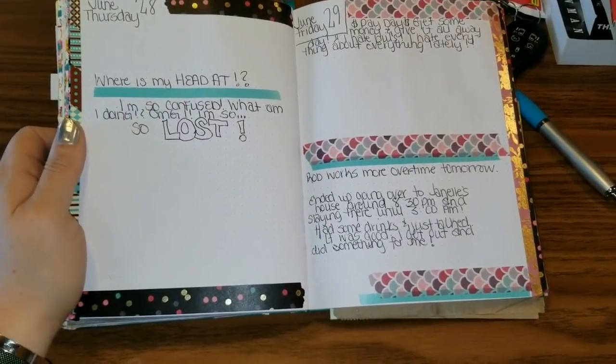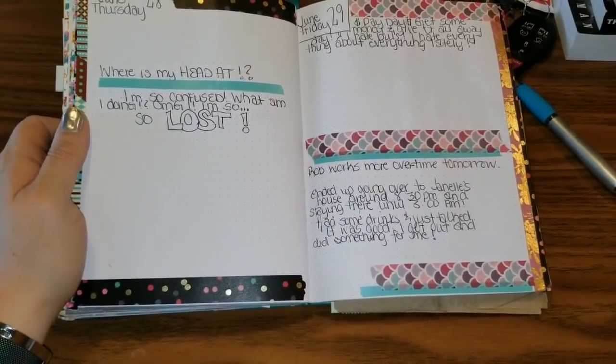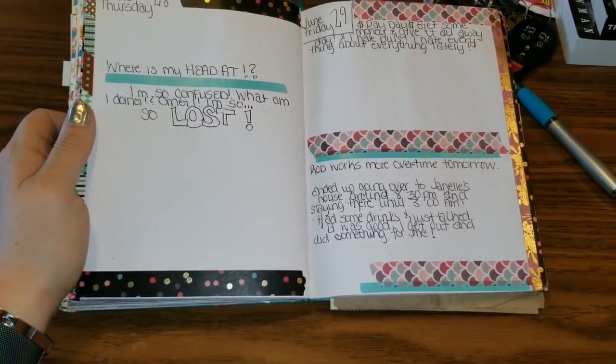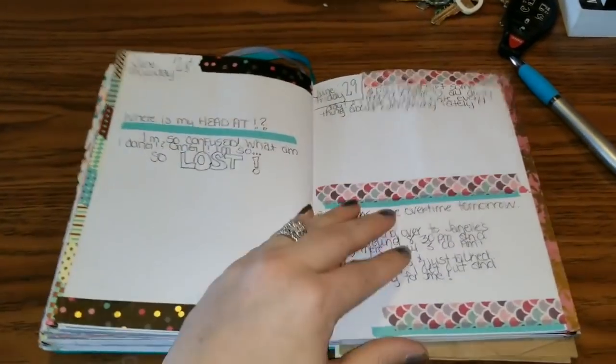June 29th, payday, get some money and give it all away day. I hate paying bills. I hate everything about everything lately. Rob works more overtime tomorrow. Ended up going over to Janelle's house around 8:30 and staying there until 3. Had some drinks and just talked. It was good, and I got out and I did something once for me.